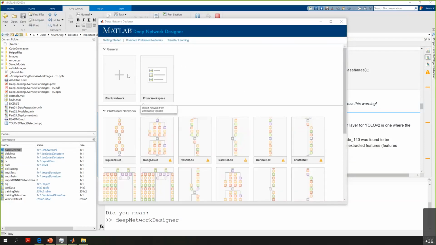So we are going to load the network from the workspace. Just double click on this to import the network from the workspace.